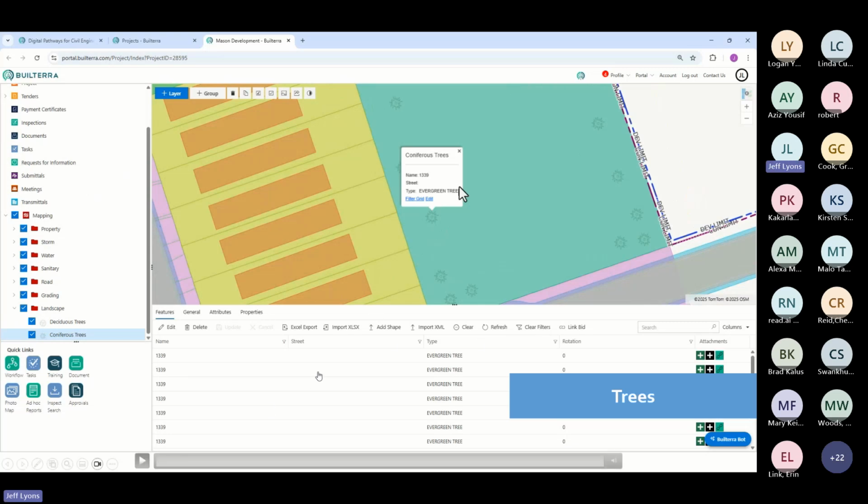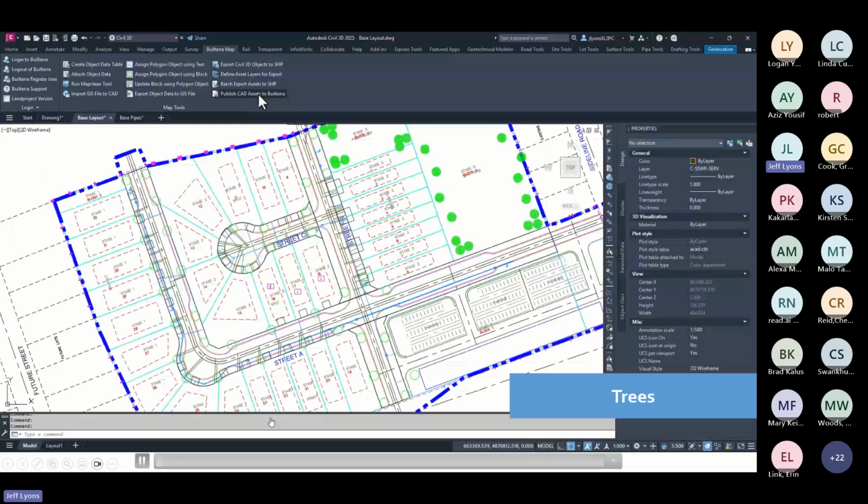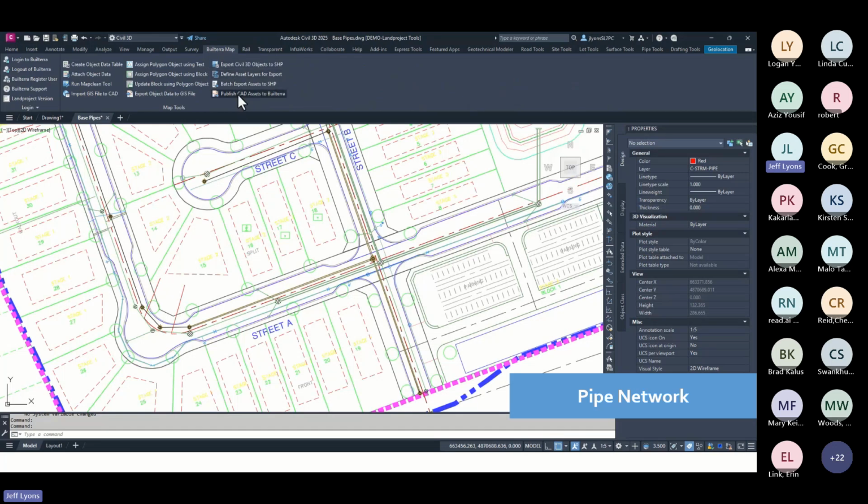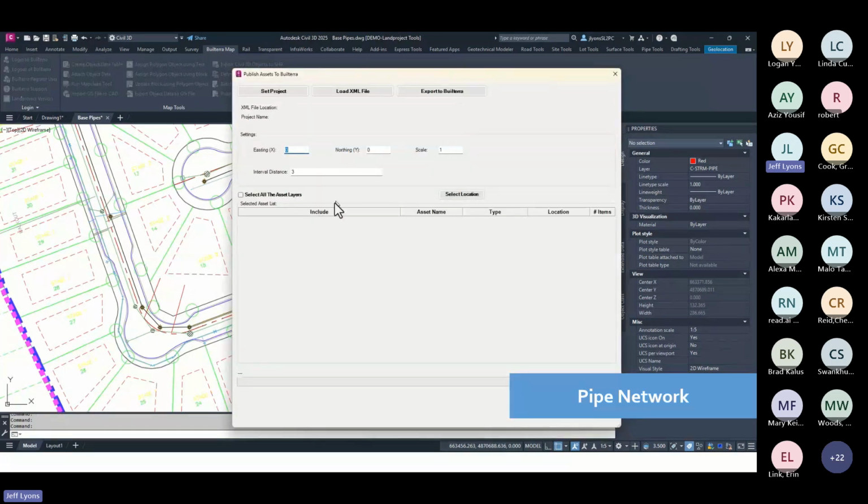Now, I wish I had more video, but I kind of ran out of time, quite honestly. The pipe network is the exciting one. It's the low-hanging fruit. I guess I kept it to the end. But the pipe network has so much data. It's rich with property data.